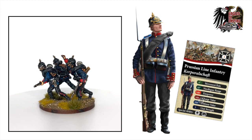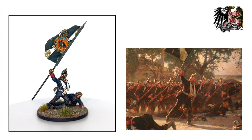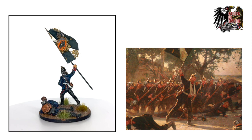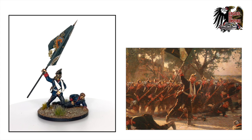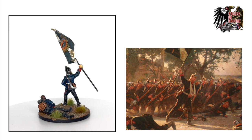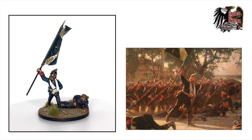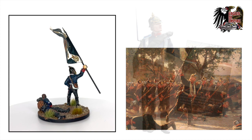Now let's talk about the hero we can attach to Prussian line infantry — von Halden. Before diving into the hero card for Major von Halden, I want to show you the actual miniature next to this painting. It is from the Battle of Saint-Privat, where von Halden — though shot in the arm — actually led the 85th Infantry Regiment up against the French position. It's a historical painting from the actual battle, and I believe it hangs today in the museum at Gravelotte, just outside the battlefield, which is a fantastic museum if you're ever in Alsace-Lorraine.